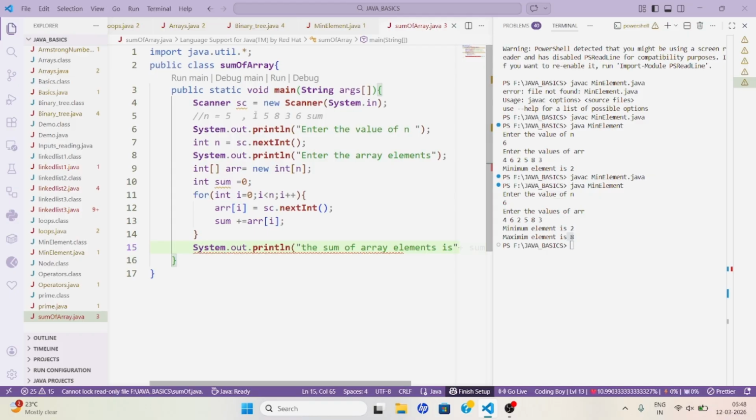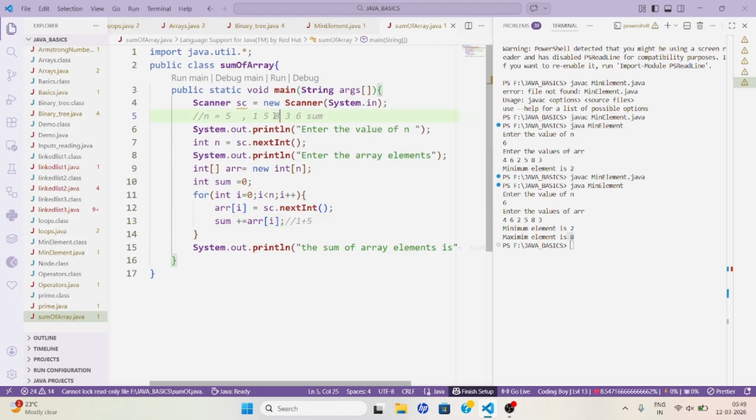It's very simple. At first, when i is equal to 0, it will read the value 1 and add it to sum. Sum will become 1. Then i increases, i becomes 1. It will read the 5 and add 5 to the 1, which equals 6.